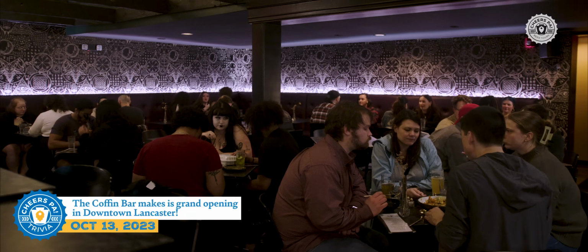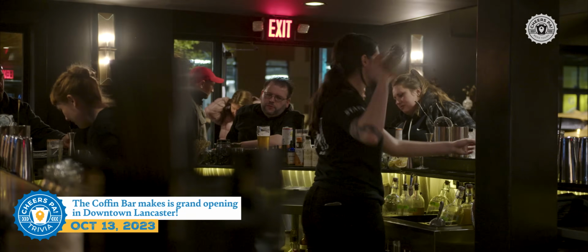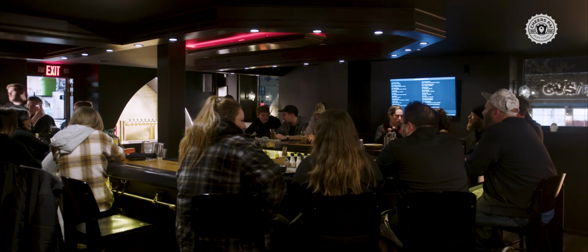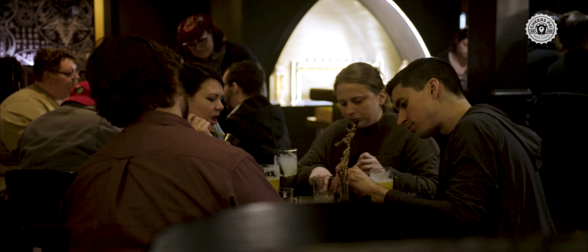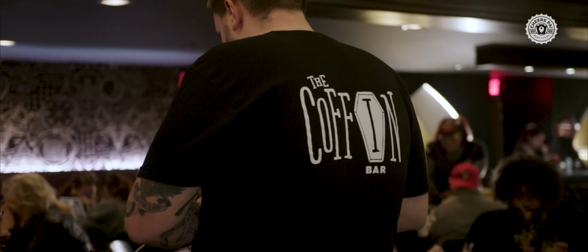Do you all have other locations where people can try Spring House beer exclusively? Coffin Bar is just a sexy, unique sort of bar. It's darker themed. When we bought the building, we noticed that bar was the shape of a coffin. So we have the rails put on the sides of the coffin. Above it, we have it mirrored in an old coffin door that was an actual coffin door. Oh, that's cool. People know that we own it, but we don't say like the Coffin by Spring House. We want this to feel like something completely on its own.